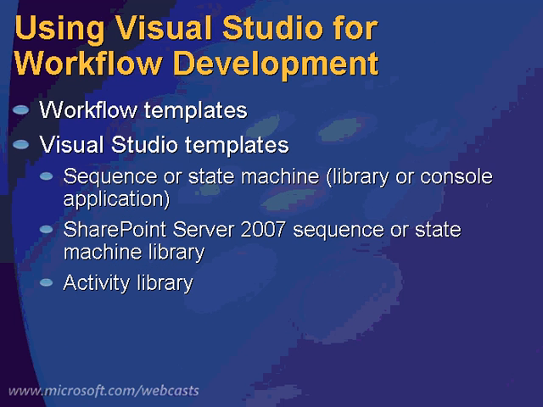So once it is set up, though, then what do you get? You get templates, and we're going to take a look at those in just a couple minutes. And they're specific for SharePoint workflows, and you can create SharePoint sequence or state machine workflows. You can also create custom activities, and you get that with the workflow extensions, and you can then use those activities in the activity library.